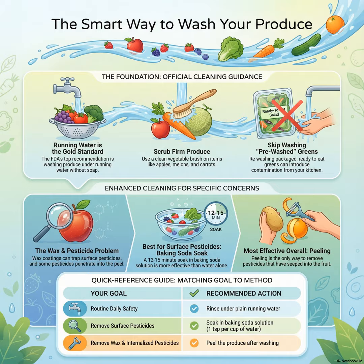In a way, yes. Think of the wax layer and the fruit's cuticle like a microscopic sponge. A lot of common pesticides, especially older ones like captan and boscalid, are what we call lipophilic, meaning they're fat soluble. Exactly. Since the wax is basically a fat or oil coating, it acts as what researchers call a sorption site. It's a reservoir. It literally traps these compounds on the fruit's surface. That is a wow fact right there. So the conversation shifts from, is the wax bad for me, to, wow, the wax complicates my cleaning strategy.